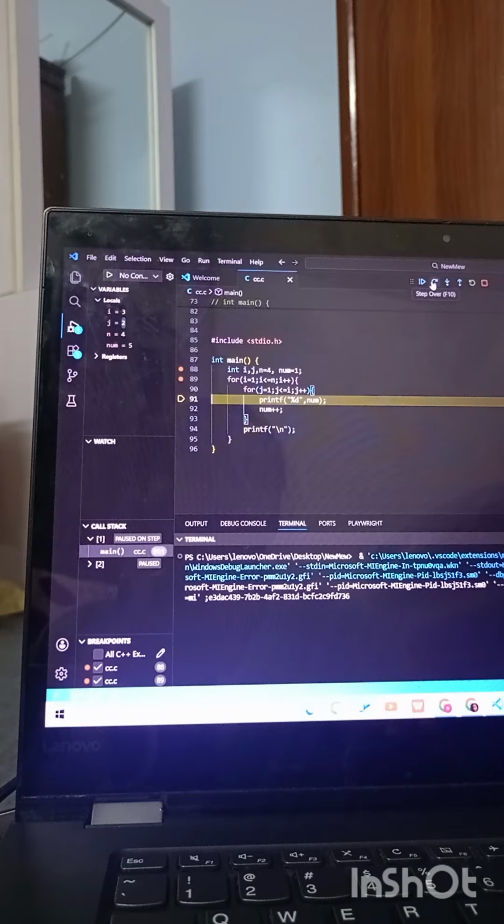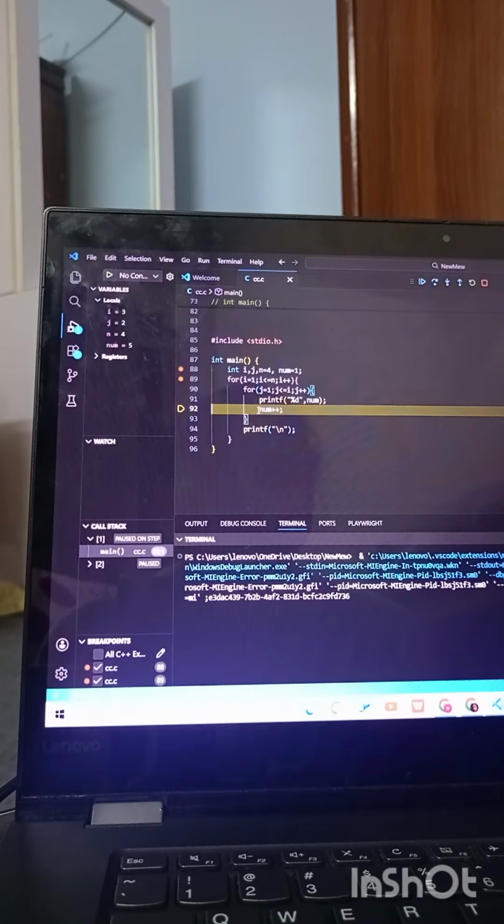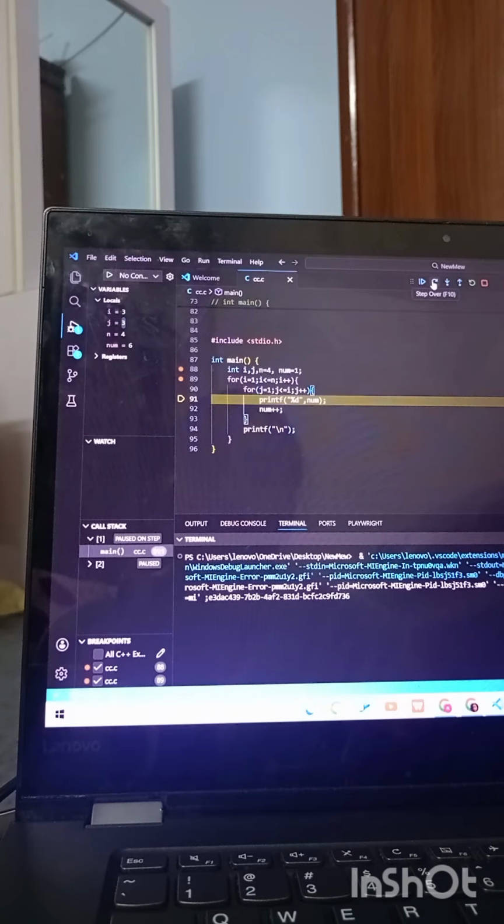You can see in j, number is also changing, and again in number plus plus it will increment one number each time, right? So here where we are, 6 means 1 2 3 4 5 6, we are in the third row, right? Yes, we are in the third row.